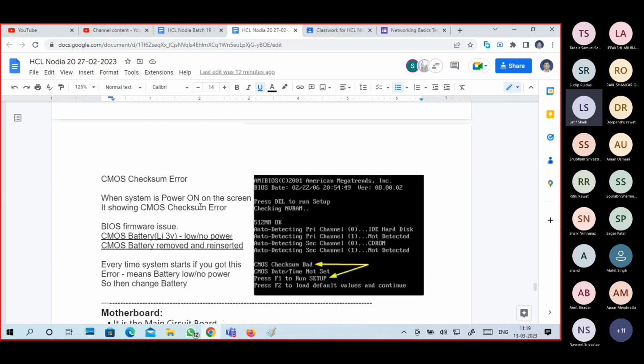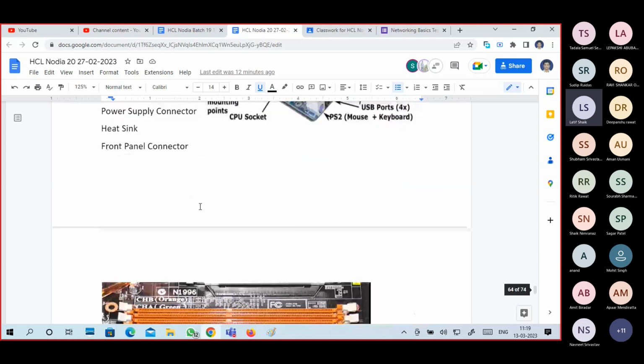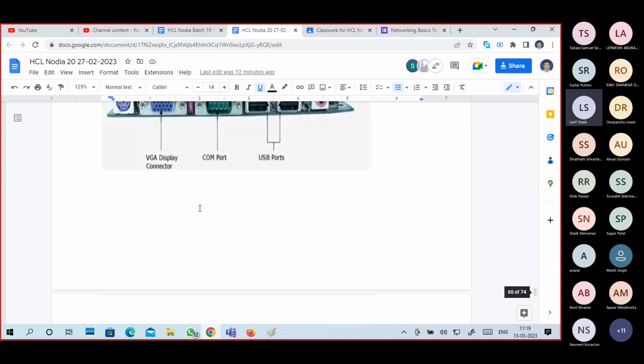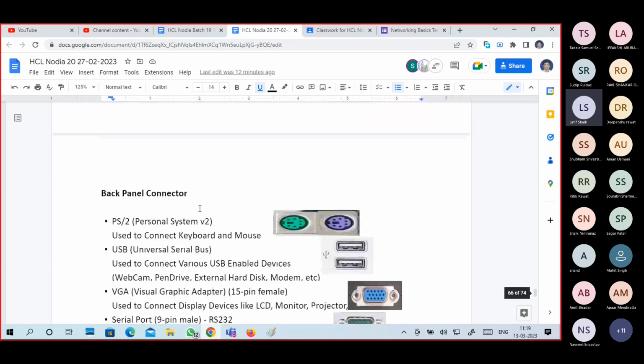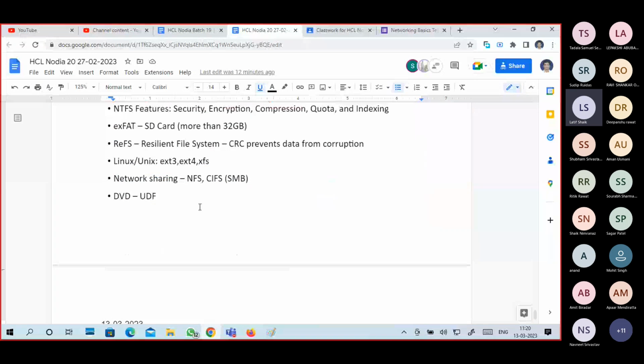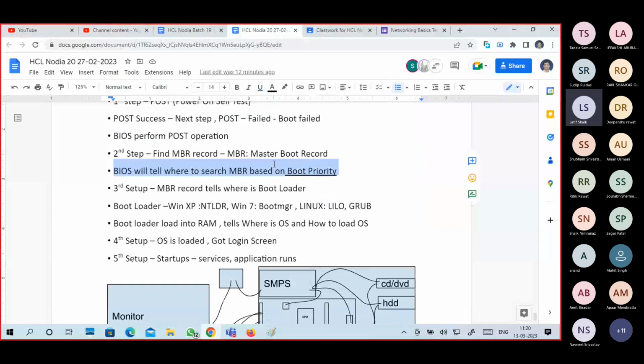Usually, the operating system is located in a hard disk. So it will find the hard disk MBR or GPT record. In old ways it was MBR type, but currently it is GPT. Either MBR or GPT. Last class I told MBR and GPT mainly for this purpose only. What is MBR? Master boot record. What is GPT? GUID partition table.